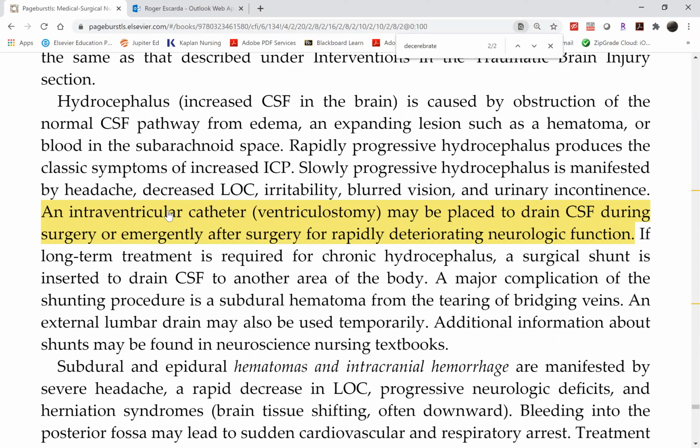The problem with IVCs or any other ICP monitoring device is that it's invasive. Plus the skull, although we clip the hair, is going to grow it back, so it's really hard to keep clean. We do put bacitracin around the insertion site every day, and we do dressing at least twice a day. But that's your frequent problem: this may cause an infection because you can't really keep the area clean, unlike other areas such as your arm or any other part of the body, because the hair grows back on the skull, which makes wound care very difficult.